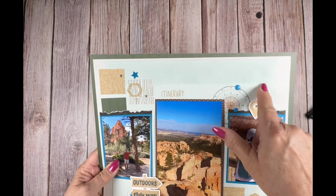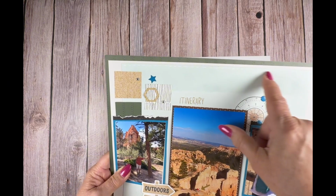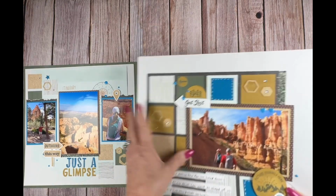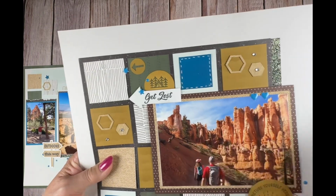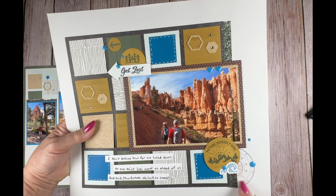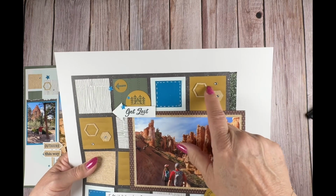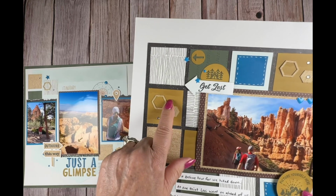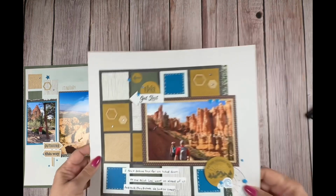We did some stenciling up here at the top, used a little white gel pen to make this little dotted line. And we got more on this page here. The photos are raised up on foam tape here. We've got the little compass here, some shimmer trim. This here we kind of stenciled on to make it look like pattern paper. I'm not sure if you can see that really well, but it gives that two-tone look.